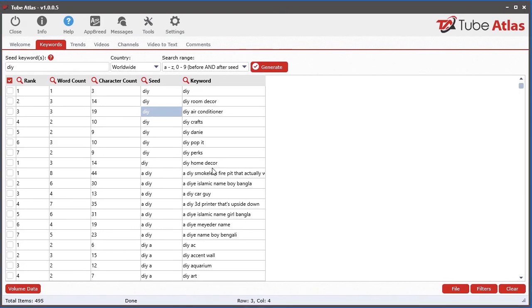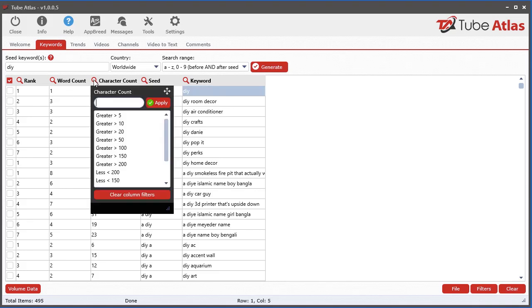Obviously, you don't want to be sending like 500 to 1,000 keywords at a time. You want to do a bit of refining of your keywords before you send them over, because it does cost you money to do that, right? So one thing to think about is something like DIY. Obviously, that's going to be an impossible keyword to rank for because it's too popular, right? So you want to be looking at longer tail keywords.